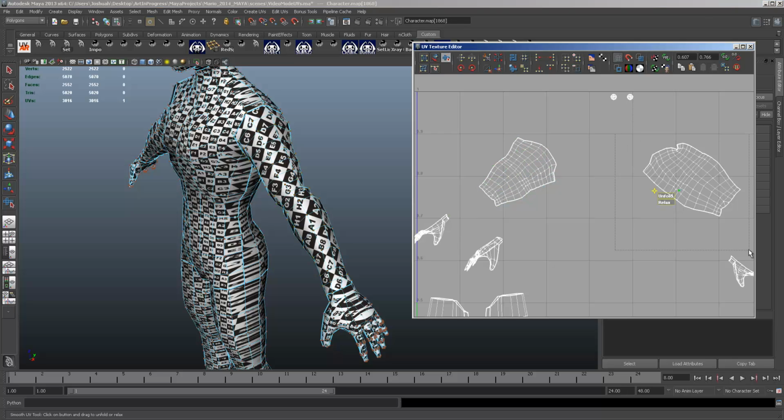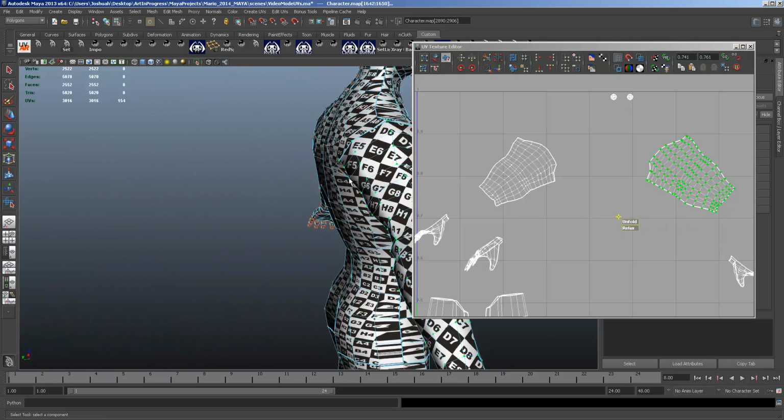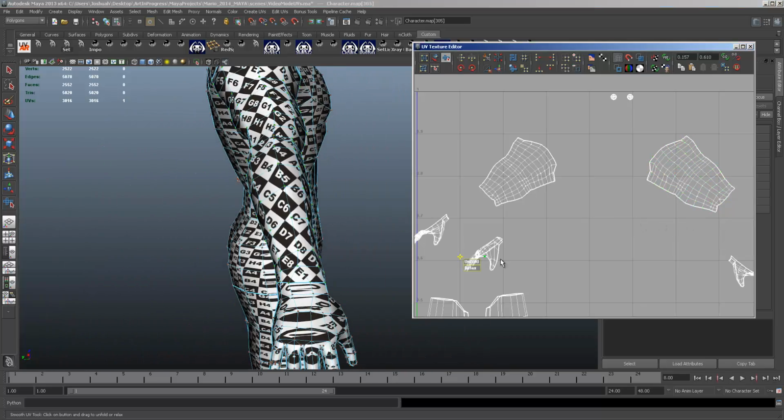And look how pretty equal those grid lines are. So the same thing for the other one. We just need to relax it a couple of times, unfold it, and that's a lot better. The hands, there's just a lot of unfolding and relaxing. Unfolding, unfolding, relaxing, and then unfolding.